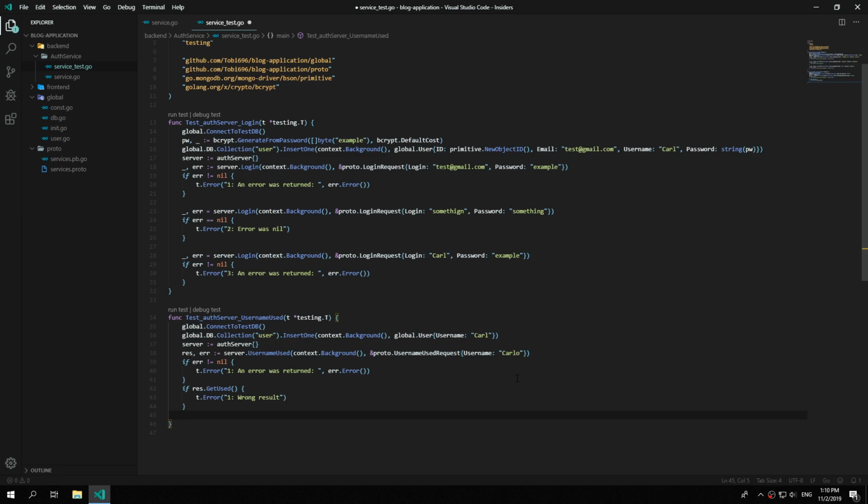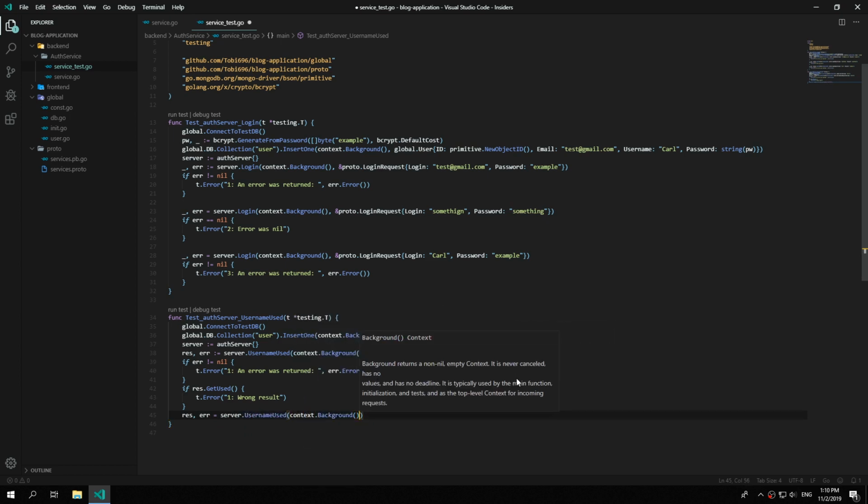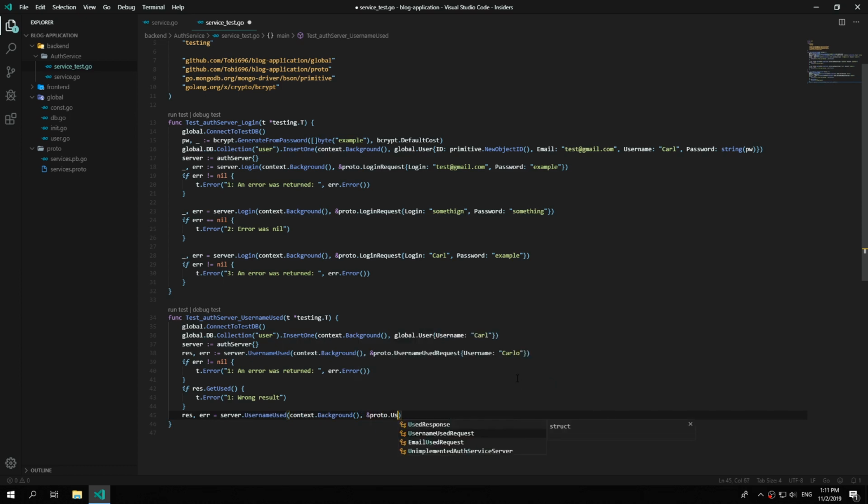Then we can do the second test case. Again res and error equal server.UsernameUsed. Again context.Background. And now we pass a pointer to proto.UsernameUsedRequest. And now we use Carl as username. Again, check if there's an error.